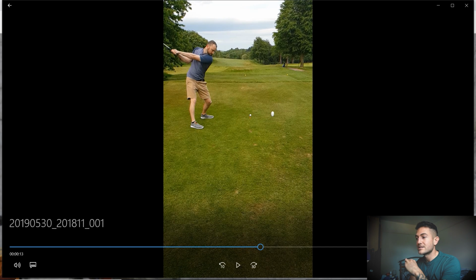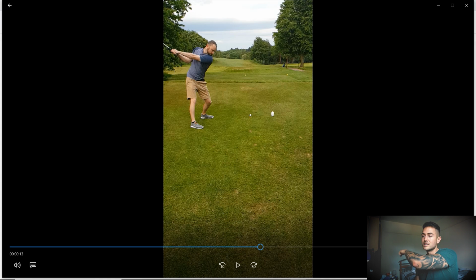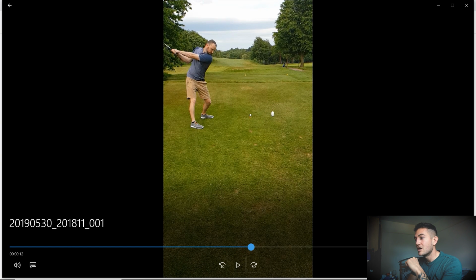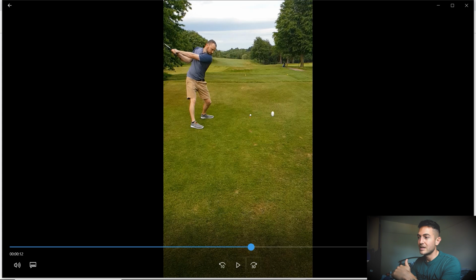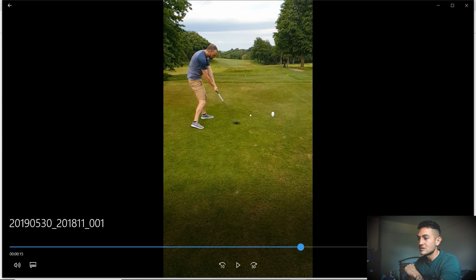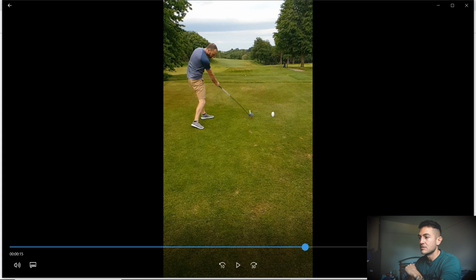Right, so you've got a massive turn of your shoulders and a massive turn of your hips, but the club, your arm is literally almost 90 degrees to the floor. So because you get in here, you can't really separate from here. You can't get your hips firing first, because if you did, the club would be so far behind you that you would probably miss the ball, or the ball would start 100 yards right. So what you have to do is get the shoulders moving at the same speed as the hips, which is what happens here. And you're just rotating so hard you get to here, and it's a last minute rotation.